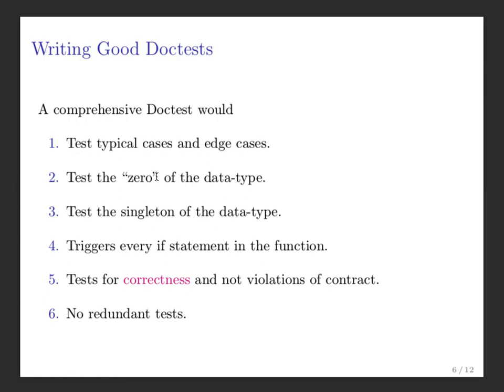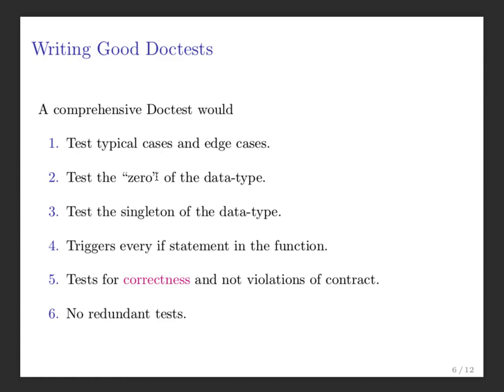Right? So when you're doing docstring testing, I don't want to see 100 tests that are like, oh, took an A but was expecting an integer. Right? Took a list but was expecting an integer. Don't doc test type checking. Right? Doc test things that are contractually allowed. Otherwise, these doc tests are going to be thousands of lines long, right? We care about correctness and not some technical correctness that this is going to throw errors when it should be throwing errors. And a good doc test should not have redundant tests.